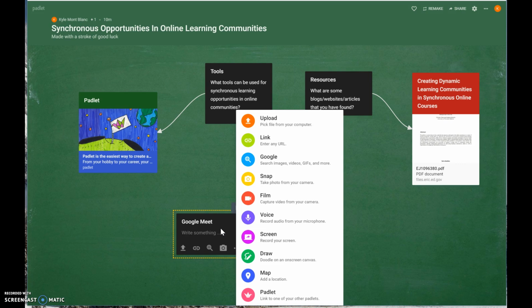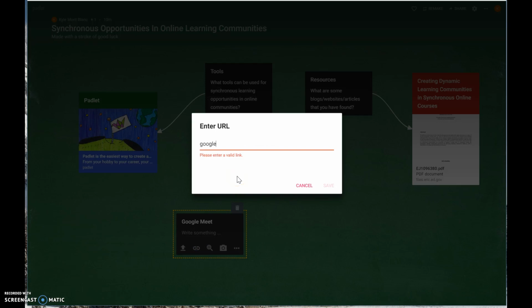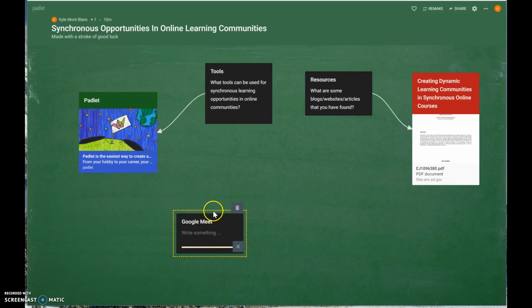Once we have a big board of Padlets going, I'd like you to start either just commenting. I'm going to post google.meets.com. I actually think it might be meets.google.com, but I'll save that. It might not connect. But once you get this going, what I want to start seeing is people connecting these.